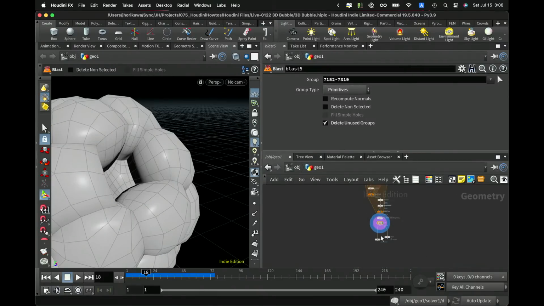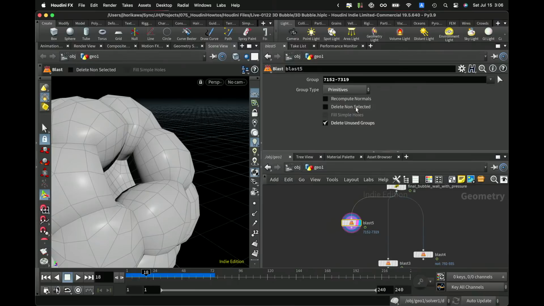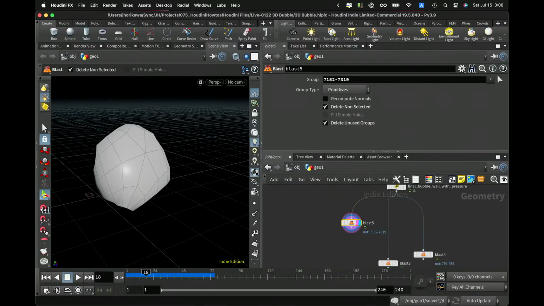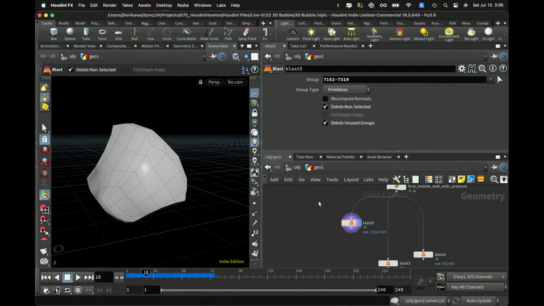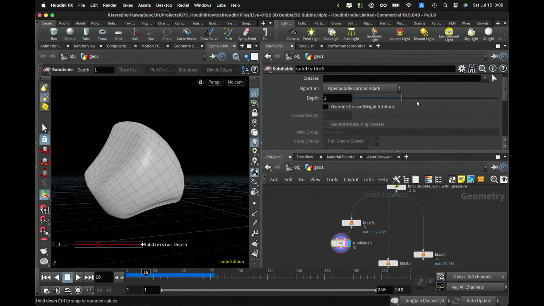For example, if you have a cell like this and you just use the subdivide node, you're just smoothing out everything.